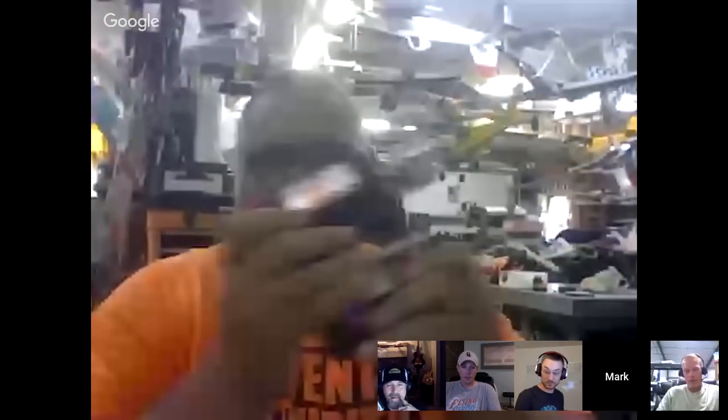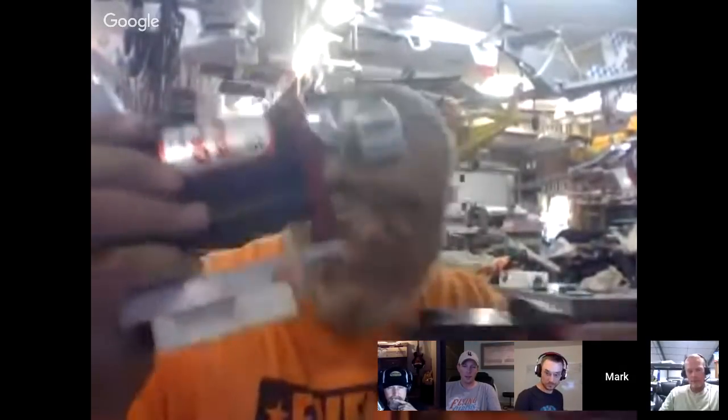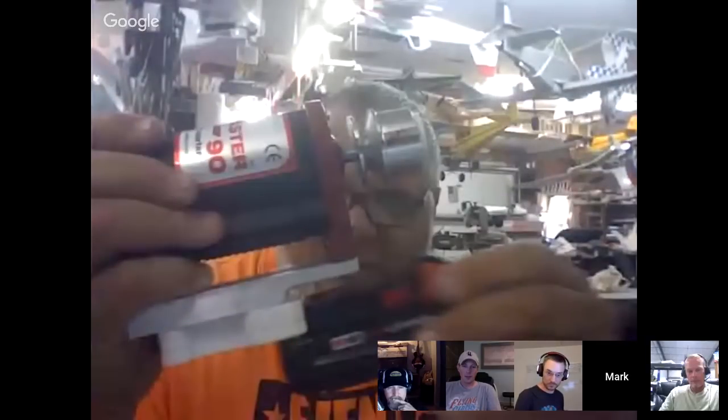I had this starter right here that I'd gotten in trade, and it's just a Hobbyco. It was brand new though, so I got all Milwaukee 18-volt stuff, and I found this file right here on Thingiverse. That is cool. And then all I had to do, I made these little bars to connect the dots on the feet, and then my 18-volt Milwaukee just clips right in there. That is awesome, Mark. Now I have an M18 Hobbyco Torque Master starter.